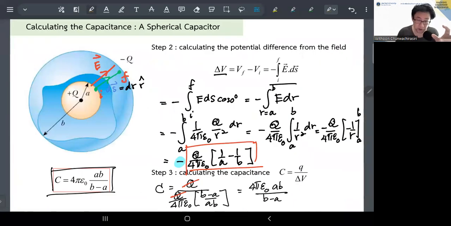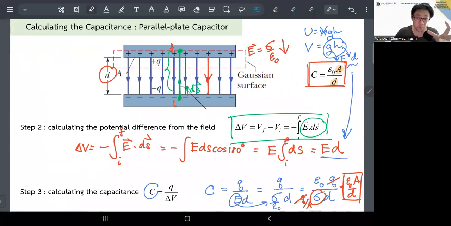The results from the spherical capacitor depend on the only parameters in here, which are the inner and outer radius of these spheres. So the only way that you can change the capacitance of this capacitor is by changing the size of these 2 spheres. Same thing over here. The only way that you can change the capacitance of this one is by changing the size of the capacitor. Size means it could be the size of the plate or the distance between the plates.